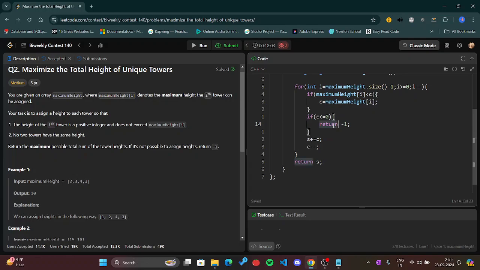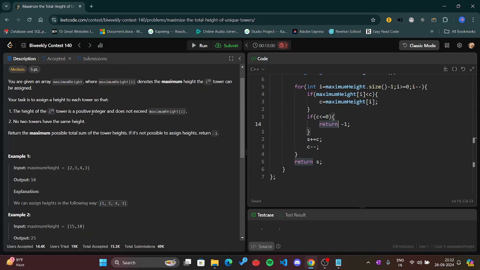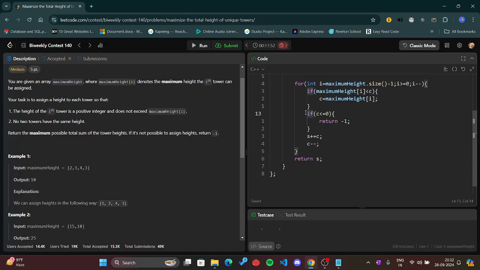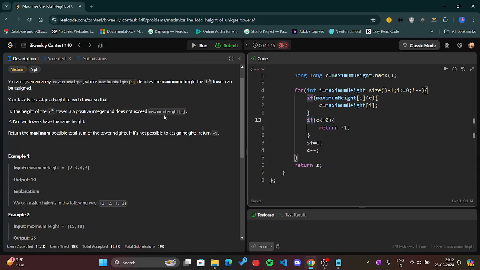Since they said it should be a positive integer, I have added this check in between. Previously I had added it at the last, but it didn't work, so I put it in between. If C is ever less than or equal to 0, it cannot be negative, it always has to be positive, then you just return -1.